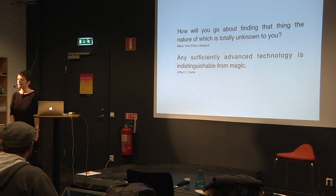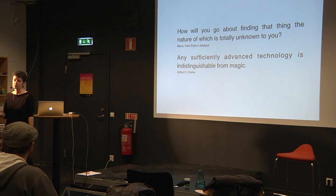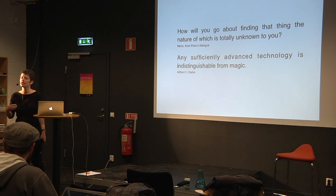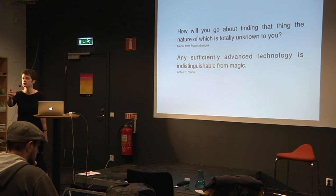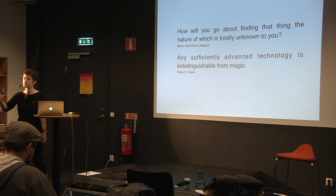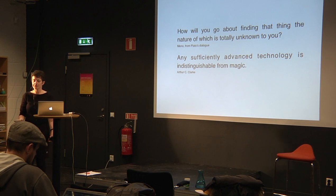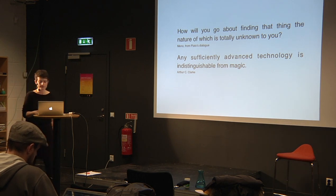through his work. And he came up with three rules. The first two rules are perfectly believable and boring, but the third one says any sufficiently advanced technology is indistinguishable from magic. I.e., if it's sufficiently advanced, if it's not the adjacent possible, if it's not just an improvement of what you had yesterday, then the first time you meet it, you're gonna not know at all what it is. It's gonna be strange to you.